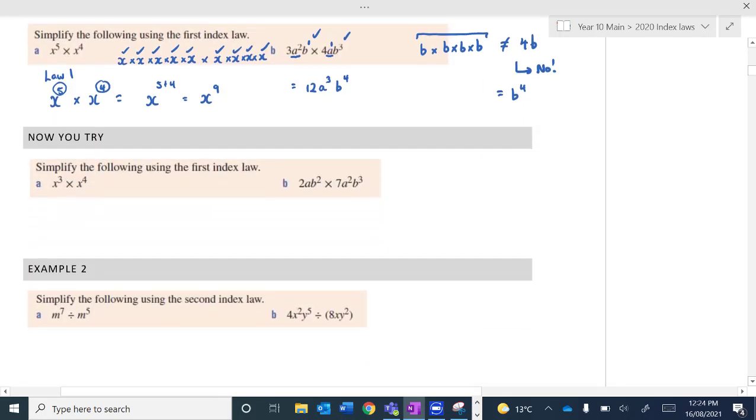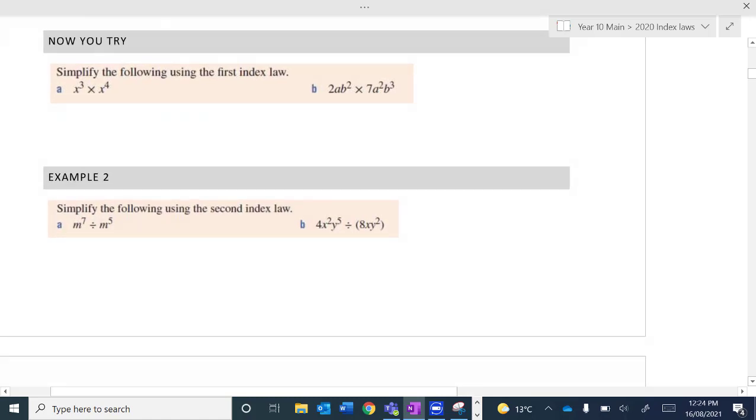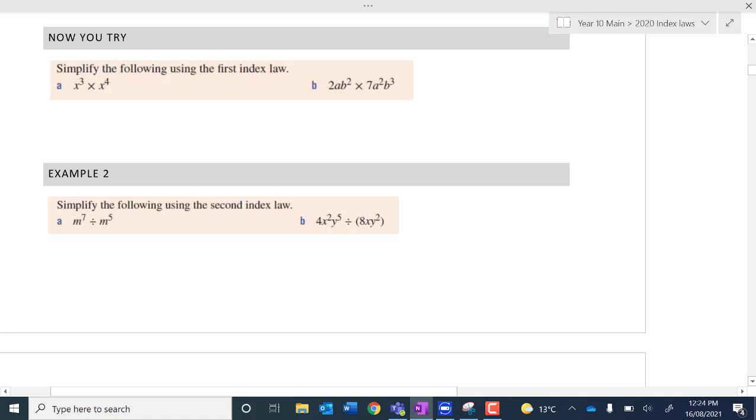Okay, now I'm going to pause this now, get you to have a quick go at this. Very quick go at this. Just get some paper in front of you. Give these a go. If you've got your notes in front of you, have a go at this now, and I'll reveal my answer shortly.